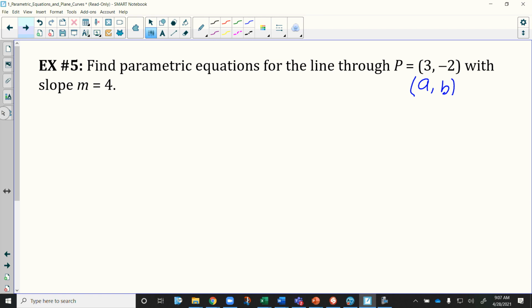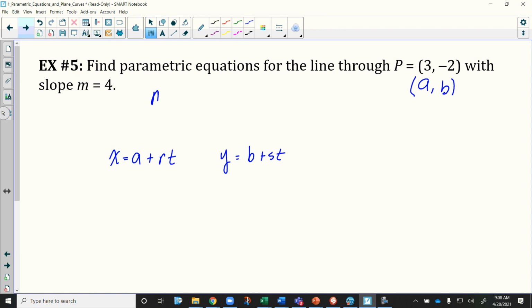So here, let me just write it down. We're saying that the x equation of a parametric function of a line is going to be a plus r times t, and y is going to be, in this case, b plus s times t. So we've identified the a and the b values. Now t, of course, is your parameter. Your equation is going to have t in it. So we need to be able to figure out what is the value of r and what is the value of s. Okay. Well, that's what they showed us earlier.